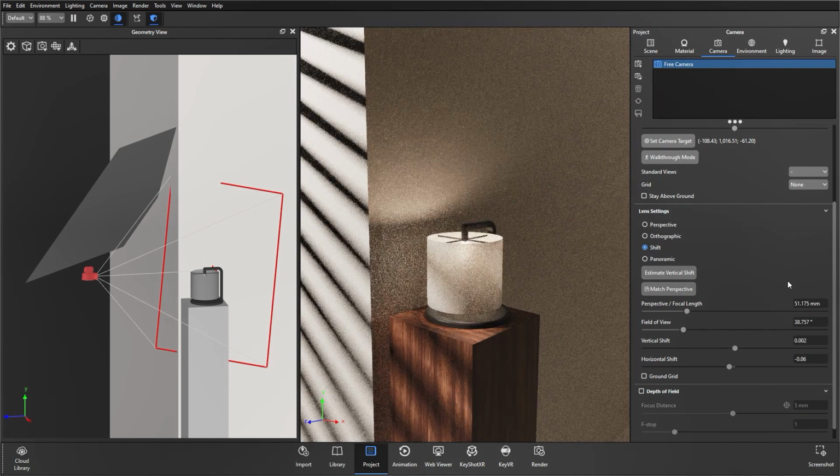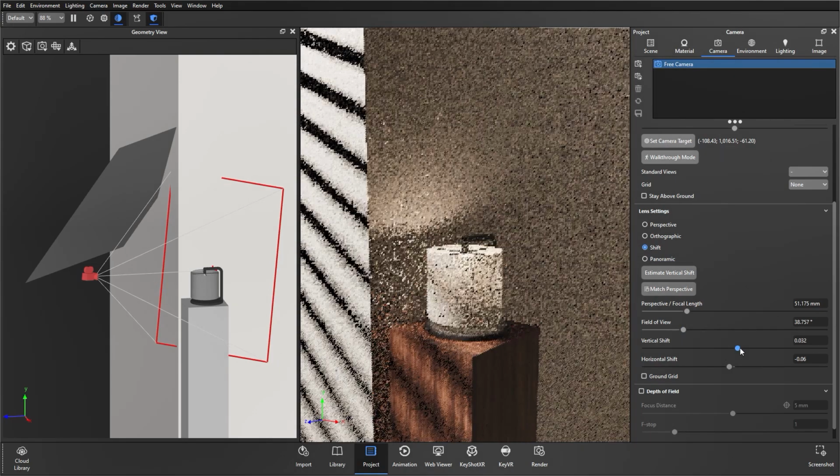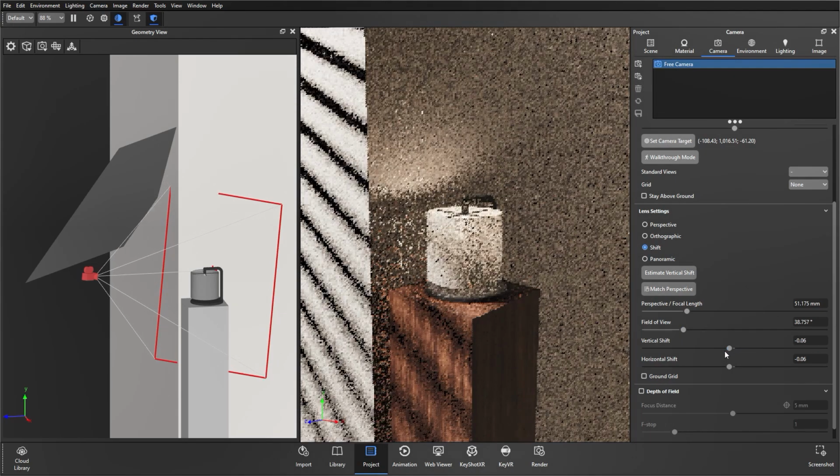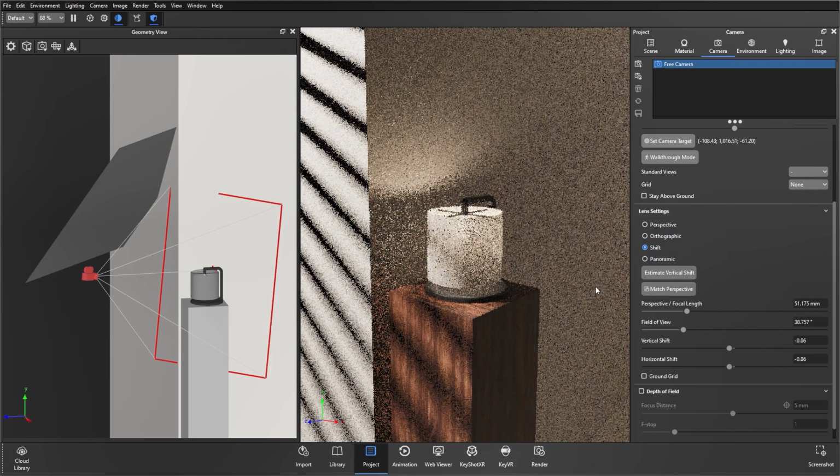As mentioned previously, the vertical shift allows us to straighten those vertical lines that we can see. So if you look at the corner of this wall on the left, you see it's a lot closer to the edge than it is at the bottom. And similarly with these other straight lines, they're also not parallel to each other. So we can change that vertical shift using the slider and try and even it up.